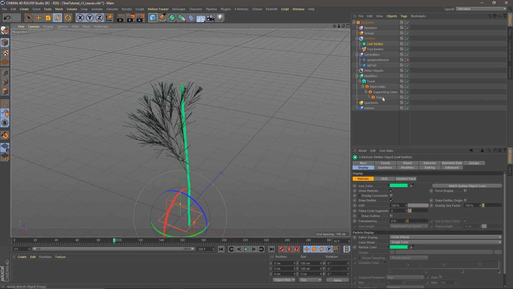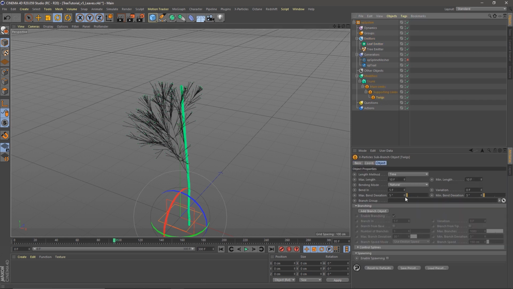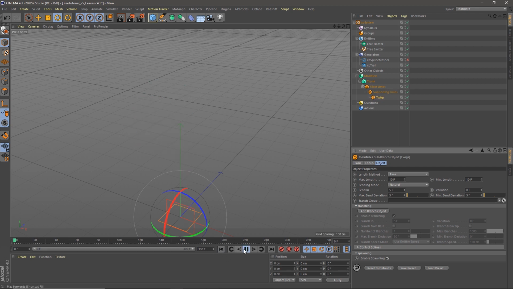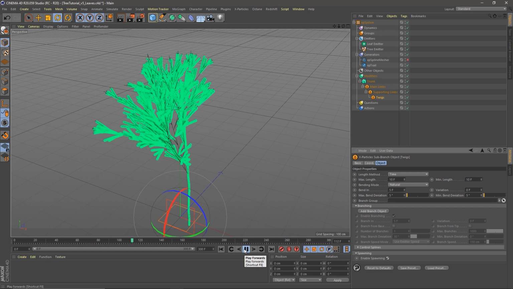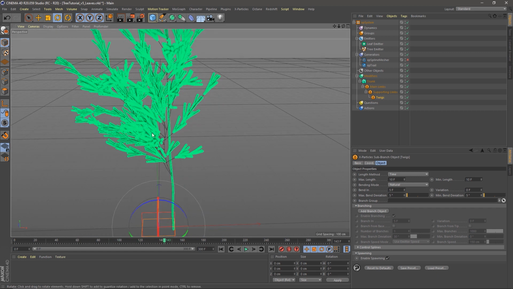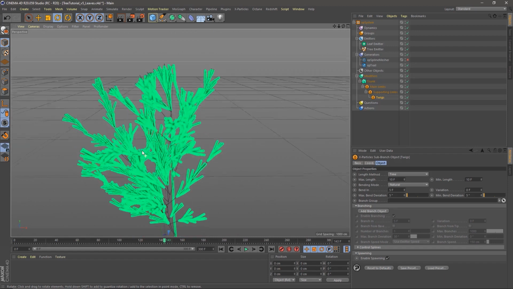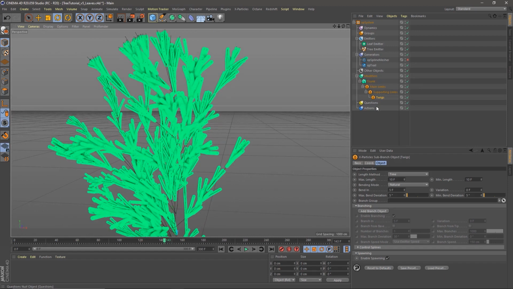Let's go back to our twigs and let's go down and enable spawning on this. If you enable spawning on this particular sub-branch, all of the supporting branches before that are going to spawn as well. So if we hit play, you'll see all the rest are spawning particles as well. So you don't need to enable it with any of the other limbs, just the furthest down limb that you want to have particle spawning.